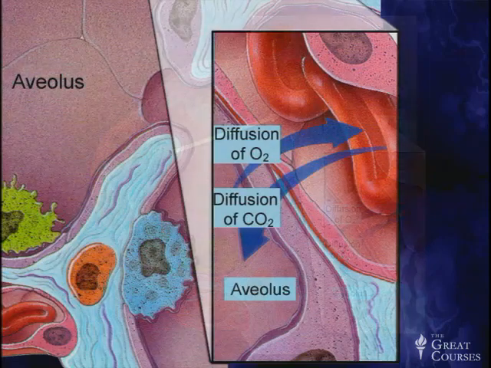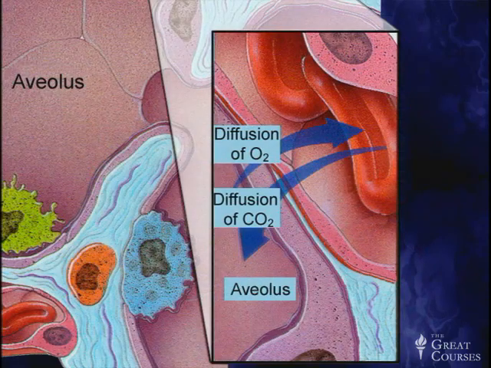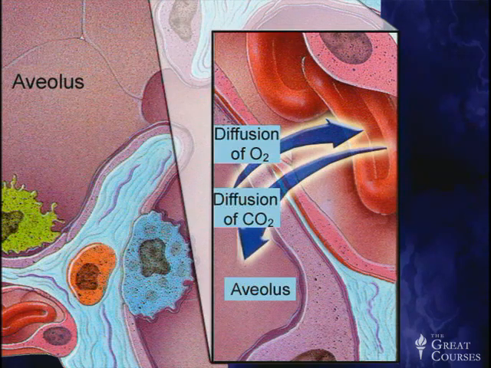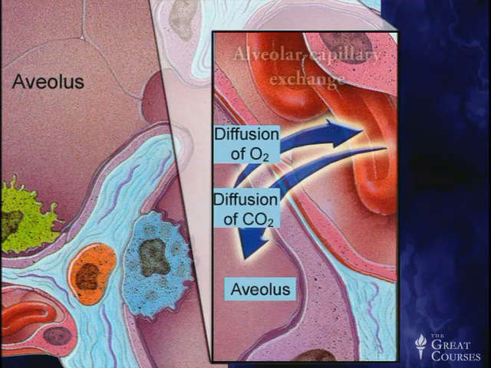If you blow that up, for example, from this one, what you see here is that you're going to get diffusion. This part is showing red cells that have lost their oxygen, so diffusion of oxygen is going to go out across this very thin membrane and into the red cell, and then CO2 is going to come back to be expelled out into the atmosphere. This is the alveolar capillary exchange.